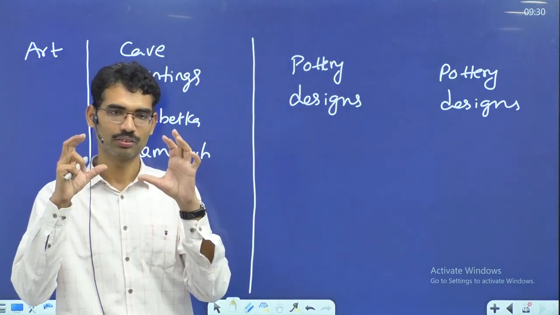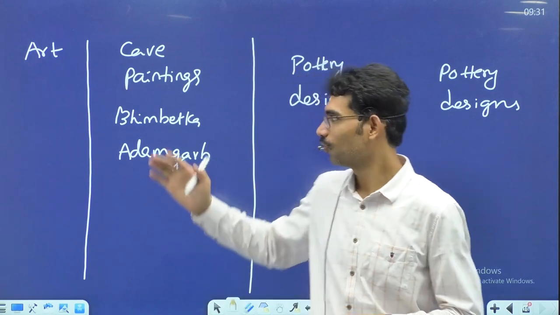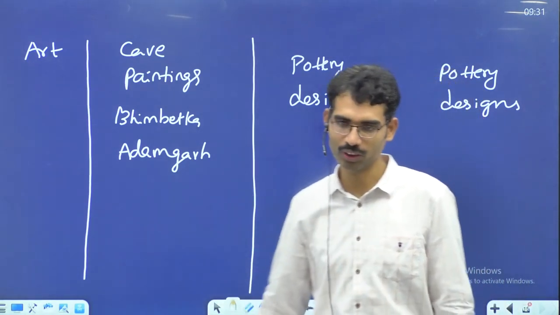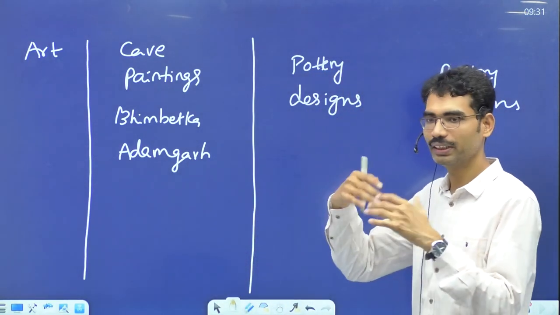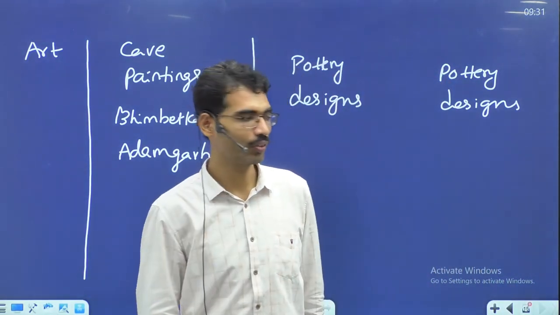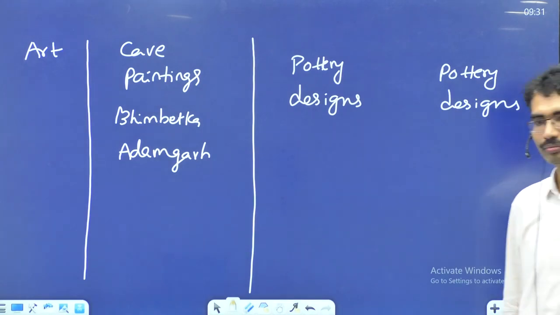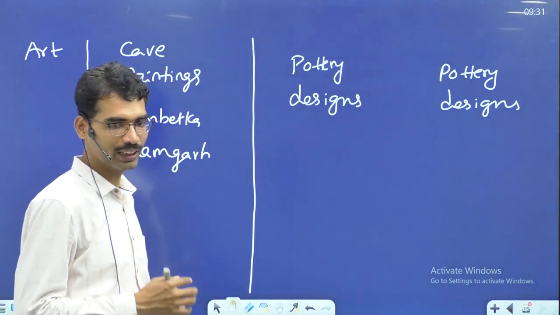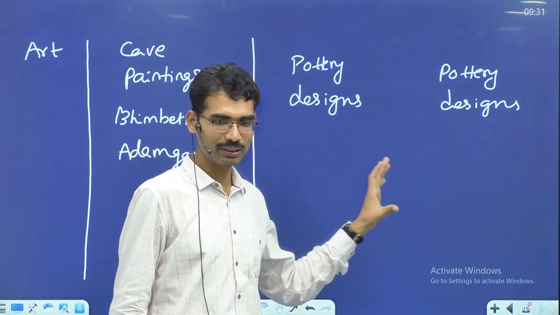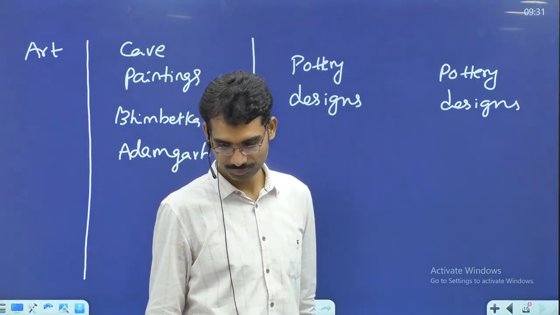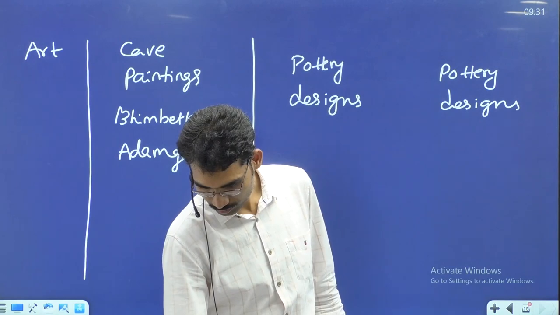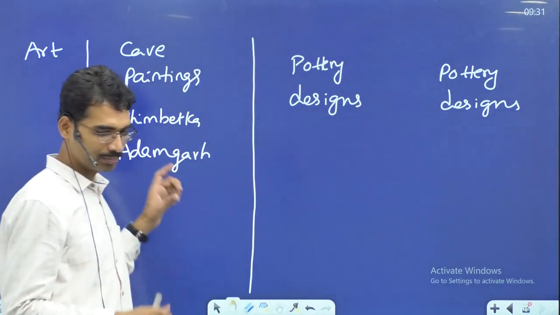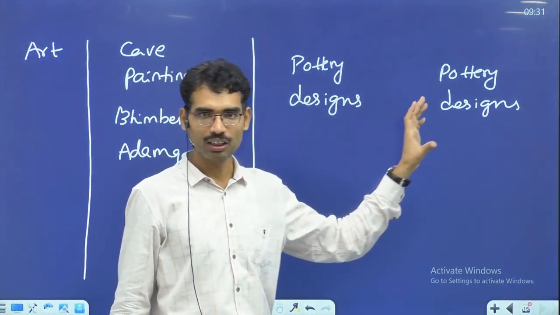Now we need to draw four images: one India map for Paleolithic, one for Mesolithic, one for Neolithic, and one for Chalcolithic, so that you will see how people's settlements in the Indian subcontinent are increasing over a period of time. You give the space to draw four India maps. Sanju, I am going to draw the India map. You follow me. We are going to draw four India maps.